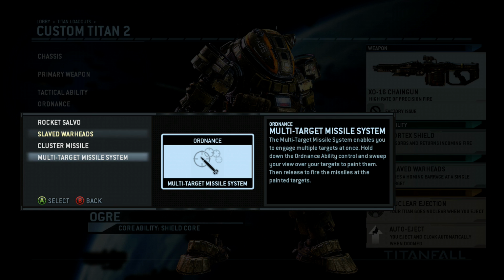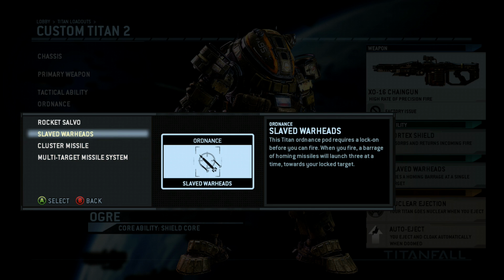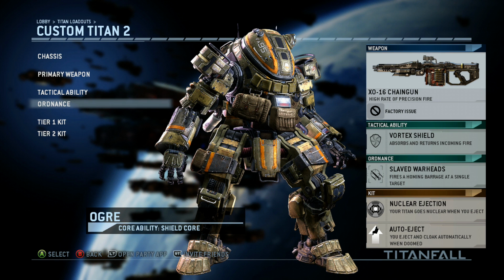You can actually scroll across and shoot a bunch of Titans at the same time if you're getting triple or quadruple teamed, which happens, trust me. So it's nice, but it doesn't do as much damage if you're splitting it all up. So again, I use slave warheads, so you just tap it, and it does a lot of damage. And they're easy to block though. But if they block them, then I can block it back with my vortex shield and shoot it back. So again, that comes with experience. You're getting good at Titan warfare.